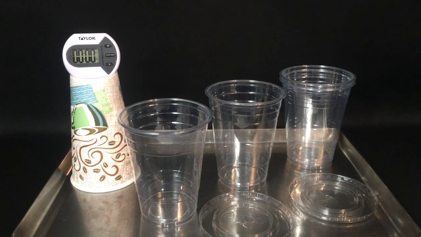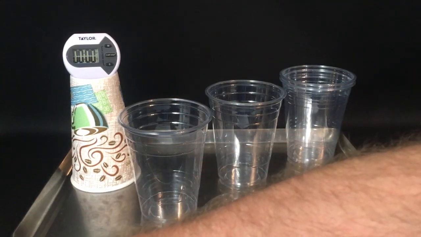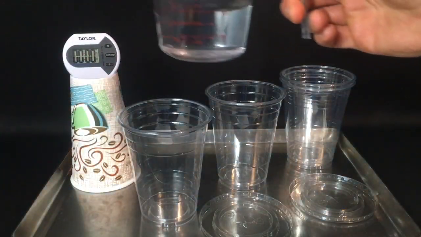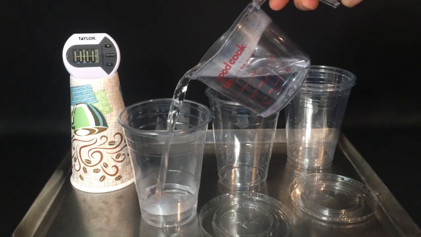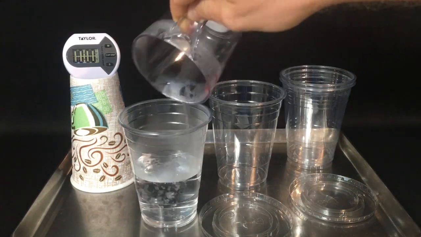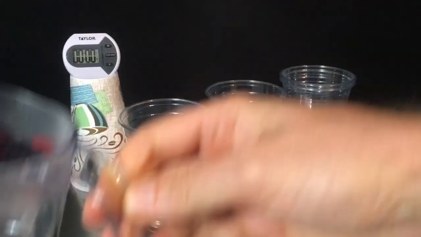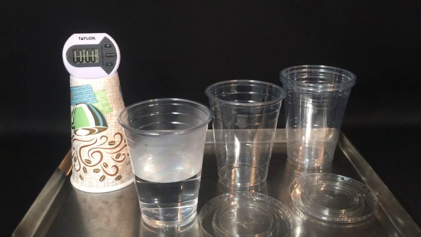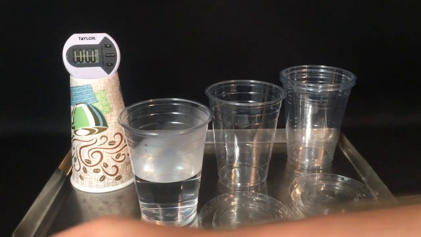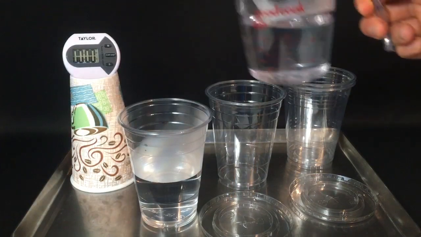When you find that you don't keep some variables the same, that makes it unfair, and that makes the conclusions that people draw bad and not usable. So, we always want to make sure that we have a fair test going on. We have exactly eight ounces of water from the same tea kettle that we're putting in to these cups all at about the same time.